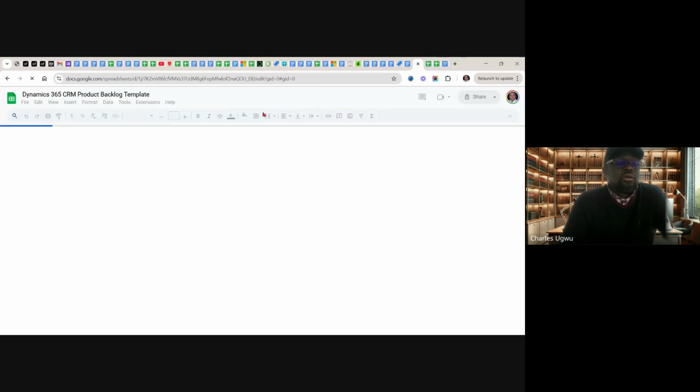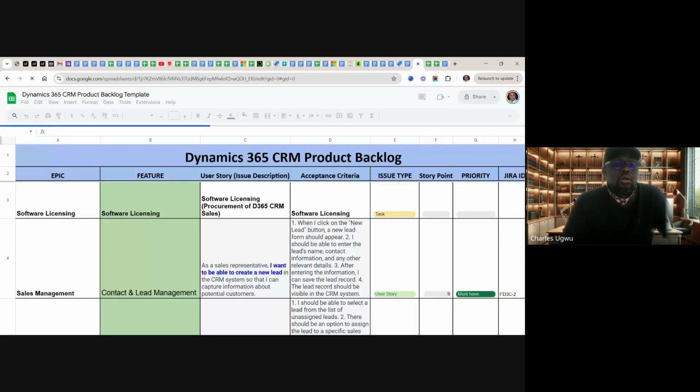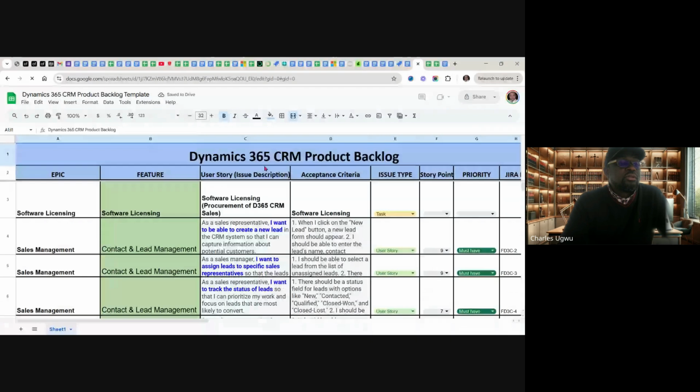Okay, while this page is coming up. Okay, this product backlog is the Dynamics 365 CRM product backlog. So it's for Microsoft Dynamics 365 CRM.